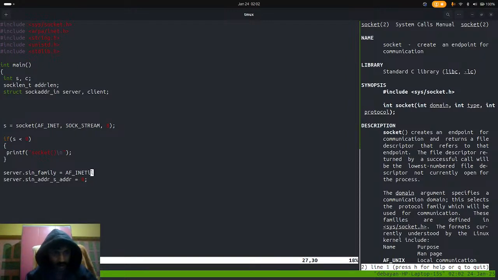Oops, what is this? There is a problem with my keyboard, that's why sometimes the misprint of I and L comes around. Alright guys, so server.sin_port is htons. It will take the port, but I don't have a port, so let me set the IP and port.